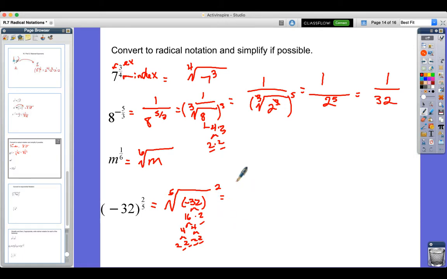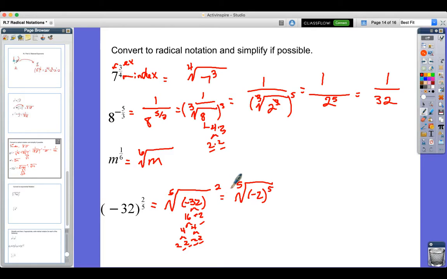So 2, 2. So I have 1, 2, 3, 4, 5, 2s. So I can rewrite this as the fifth root of negative 2. And it's negative 2 because to the fifth power, the reason we have to be very explicit is negative 2 times negative 2 times negative 2 times negative 2, that's all positive 16. But then times the negative 2 makes it negative 32. So there's a negative throughout this whole thing. And really, you can even keep it right there from the very beginning. I'm going to separate just 1. All right, so this is what we have.